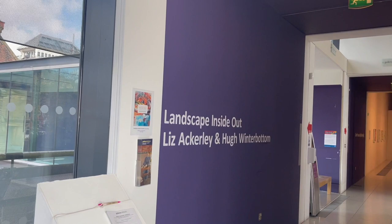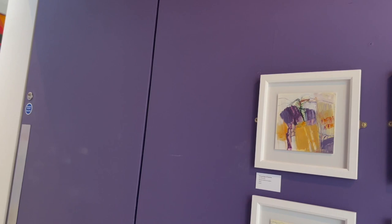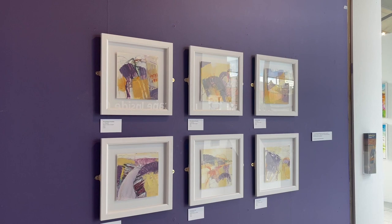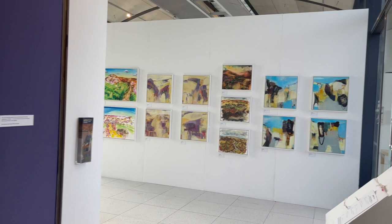Finally on the exit way through, we have our names there and the title of the exhibition. Swinging round, I have some small heather works on paper — again mixed media — all about being amongst the heather. These were done in the studio based on my impressions of being out in the landscape, on paper and behind glass. So I hope that's given you a bit of a snapshot and just a little bit of a whistle stop tour of the exhibition.